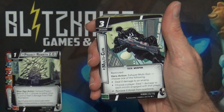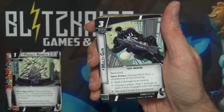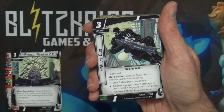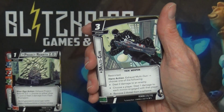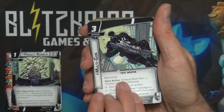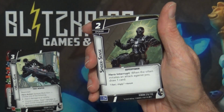And then we got his Multi-Gun. It's a tech weapon. It is a restricted. It is a hero action. As a hero action, exhaust a Multi-Gun to choose one of the following. Deal 2 damage to an enemy. Choose a player. Deal 1 damage to each minion engaged with that player. Or you can remove 2 threat from a scheme. Seems like a good utility card. Only one of them though, so you gotta hope to get that one out.